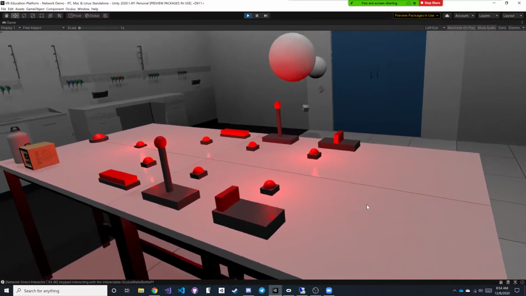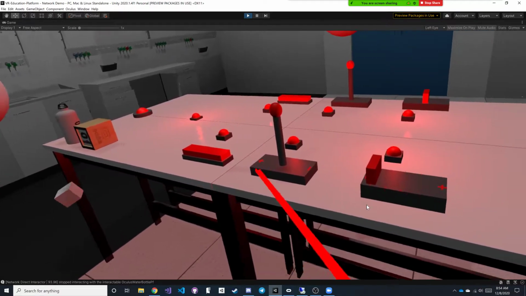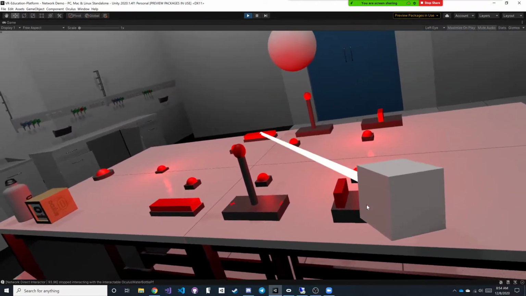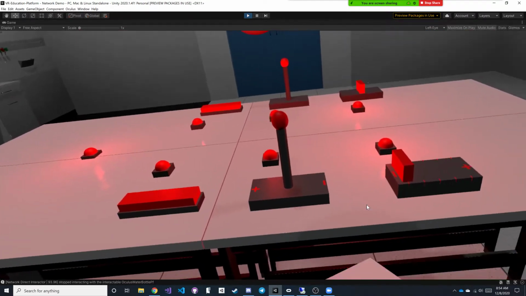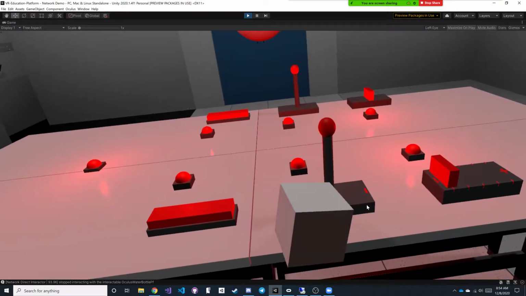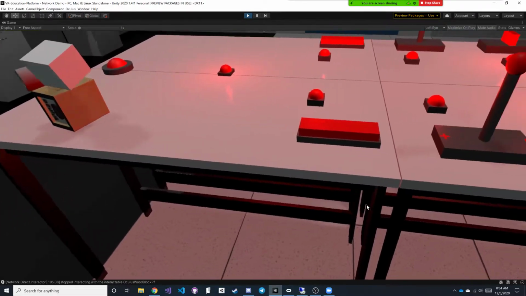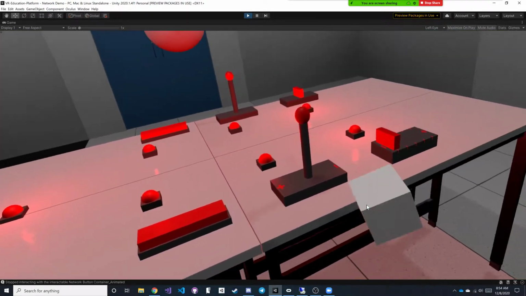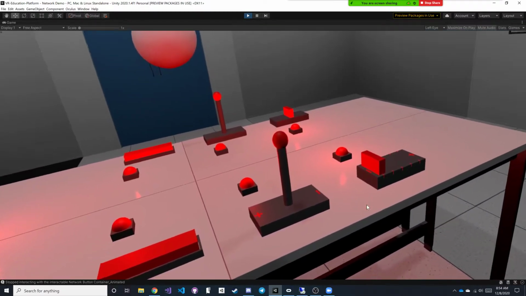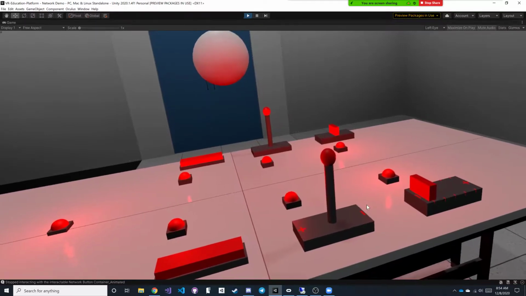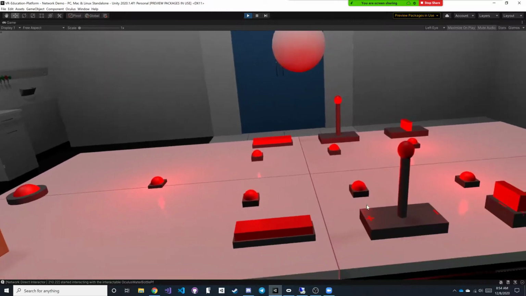And here we have sequence interactions set up. On this side, we have animation based slider, lever, and button, and then over there we have physics based. Basically, every time we interact with one of these, the corresponding light will light up. But if I interact with the button or the lever here, as an example, before I interact with the things previously in the sequence, those lights aren't going to light up. It's just like a laboratory experience where you have to do certain steps in a certain order before you can progress.